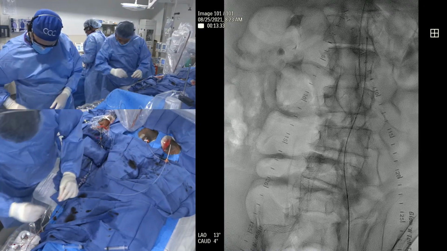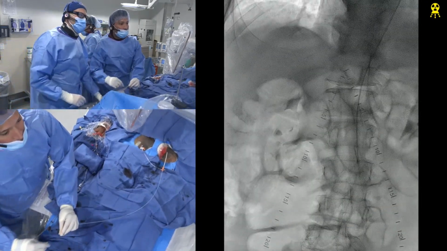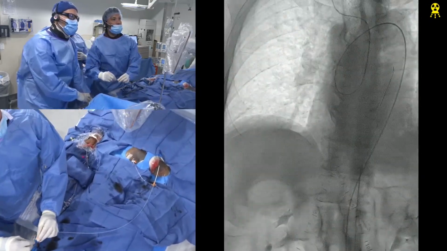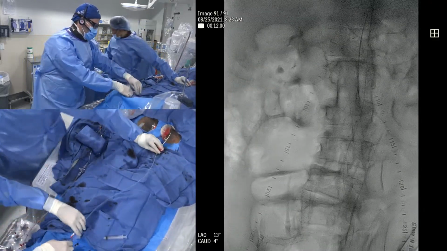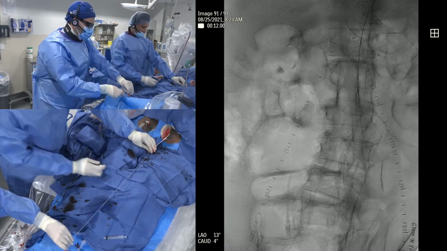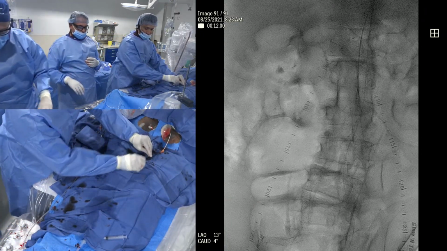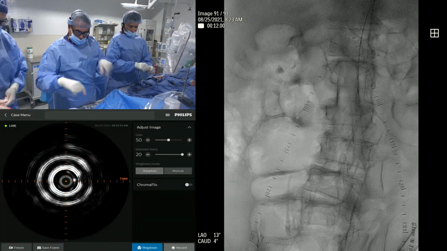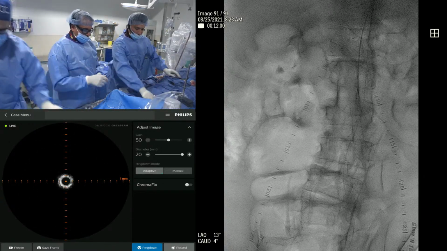So the other question also is, what is a modality? Obviously, this is incredibly calcified. We've had a lot of difficulty even getting an 014 wire through. That's fine. Okay, now we'll do the IVUS. And let's set up for the IVUS, guys. Check an ACT, Guja, when Luke walks this out. So we'll check an ACT and then we'll go. Okay, so the IVUS is ready. And I'm going to have Luke just clean up the table a little bit after giving an ACT, or Guja giving an ACT, one or the other.